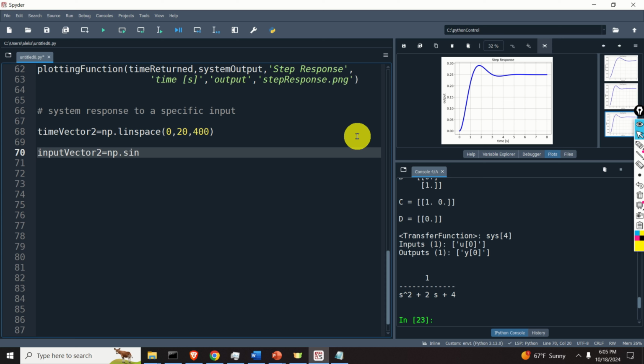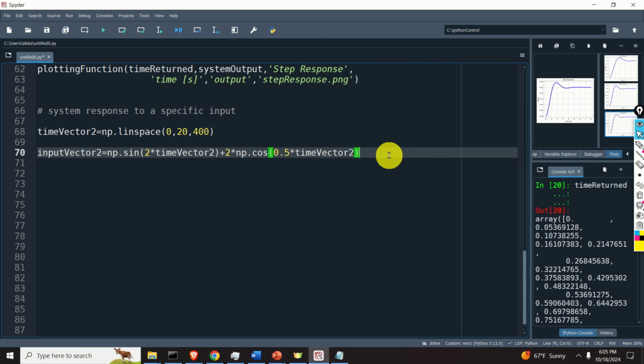So let's write numpy.sin of 2 times time vector 2. Then let's add a cosine term. For example, let's do plus 2 times numpy.cos, and let's select a lower frequency, for example 0.5, multiplying time vector 2, and let's over here add a simple offset.